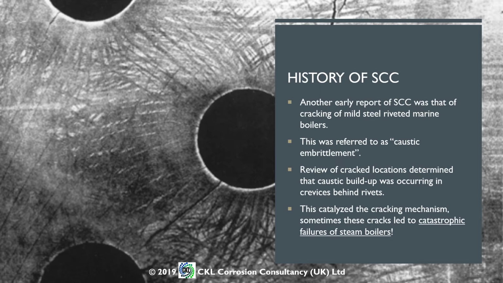So there were small crevice areas formed by virtue of having this rivet tightly fitted to the outside shell of the boiler, and those crevice areas allowed the build-up of caustic material. So then you have a hot surface, you have stresses around the aperture through which your rivet is fitted. You've got internal applied stresses as well on the boiler because it's containing pressure, and then you have what's needed to drive a stress corrosion cracking process.